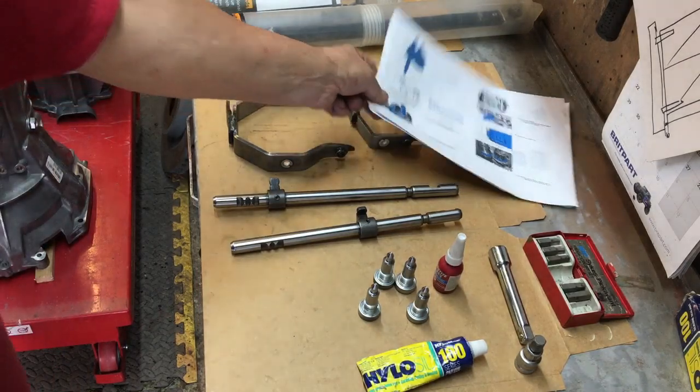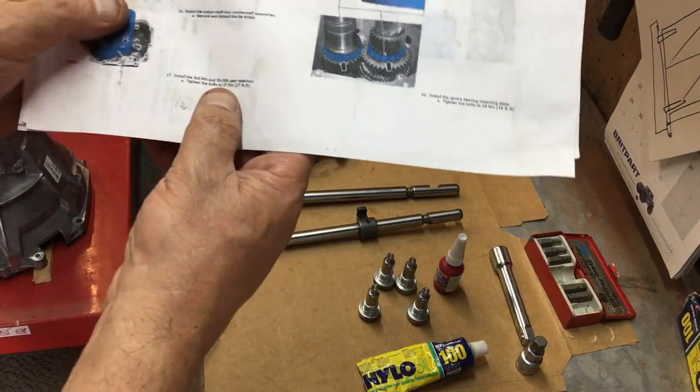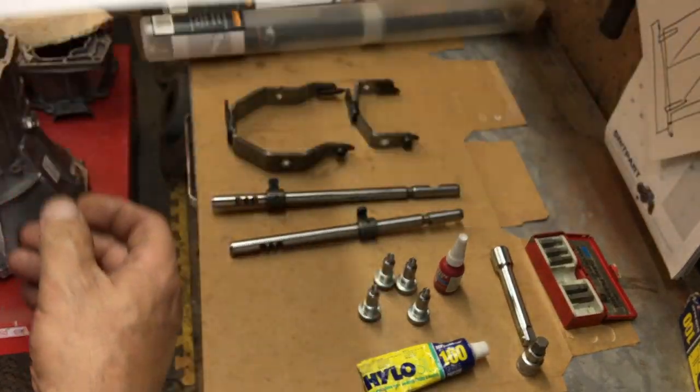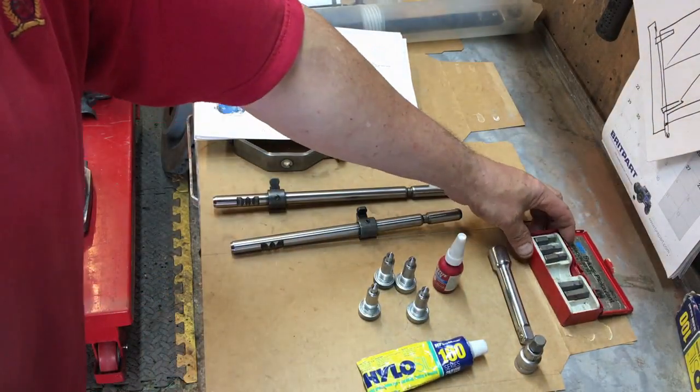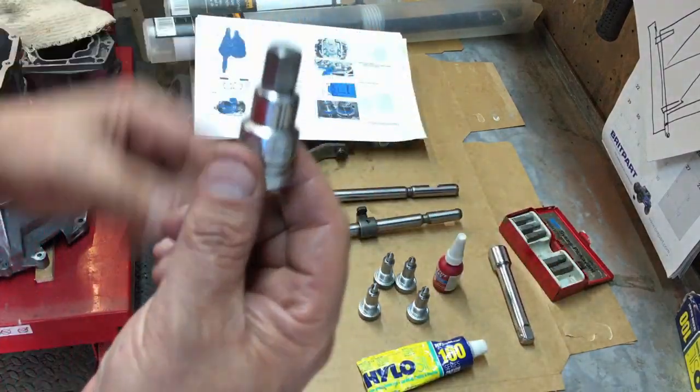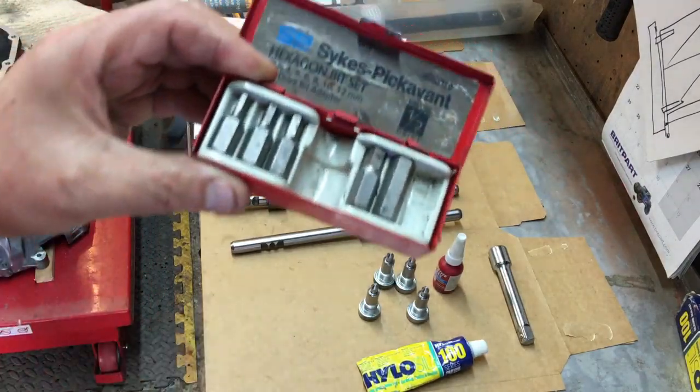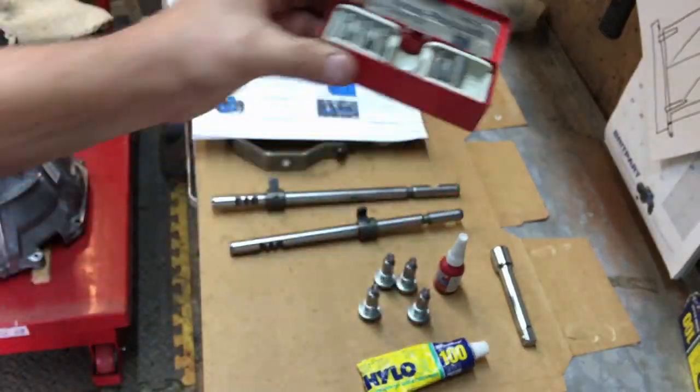The other thing I want to talk about, that's right, was doing this. Now, this is a problem a lot of us face from time to time. It says here 37 newton meters, 27 pounds feet. Now, all I have as far as a 12 millimeter Allen key goes is this, which is a half inch drive hex bit from a Sykes-Pickavant set, which is well worth having.